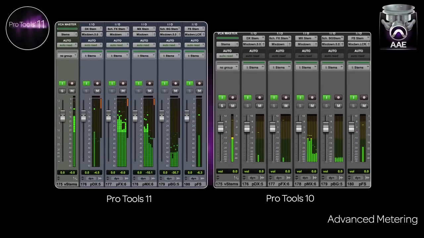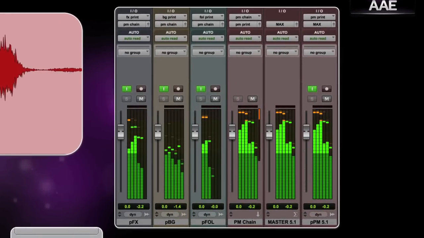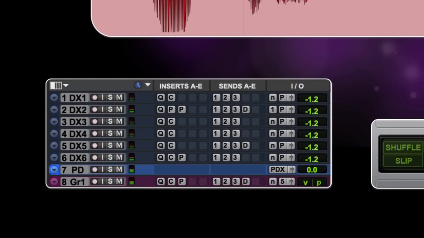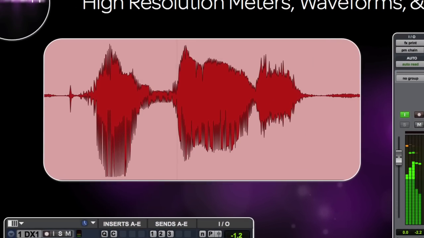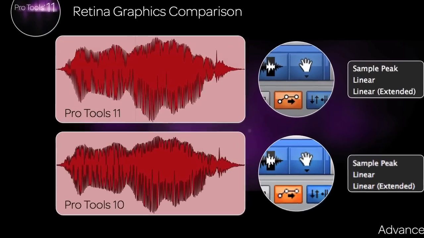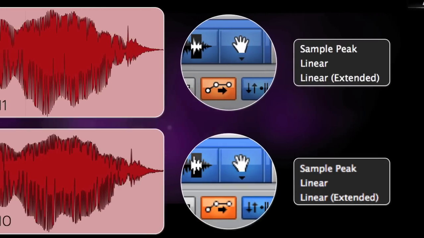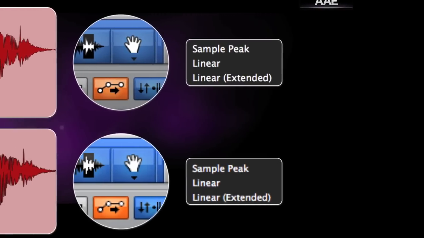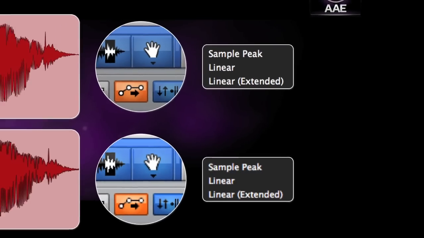Another thing to notice is that the graphics resolution of Pro Tools 11 is much higher than that of Pro Tools 10. When designing the new meters, a decision was made to use high DPI or Retina graphics for the meters. Once they were in place, it was obvious that the rest of Pro Tools needed these high-resolution graphics. Looking at the screen, you can see a comparison of the high-resolution graphics in Pro Tools 11 versus the graphics in Pro Tools 10. These graphics are very obvious on high-resolution screens, such as Apple's MacBook Pro Retina screen, but would be just as welcome on standard resolution monitors.